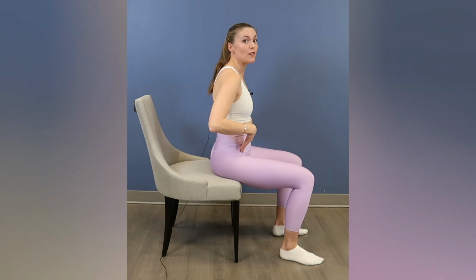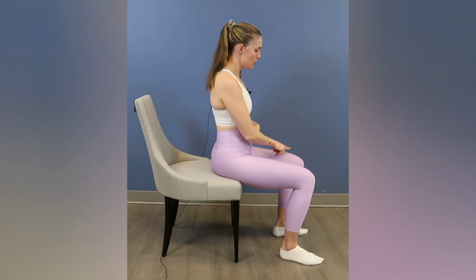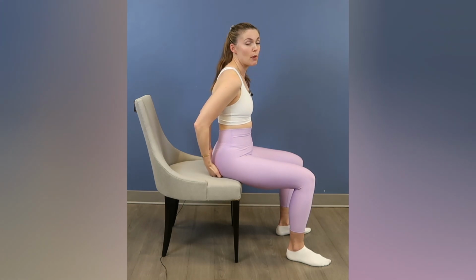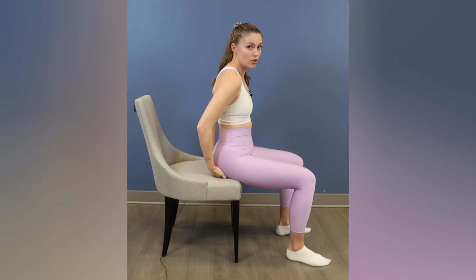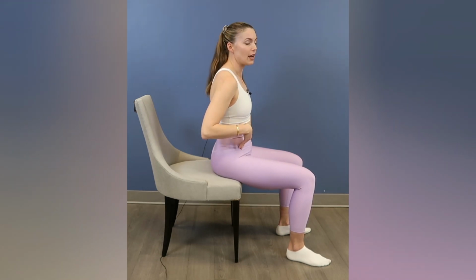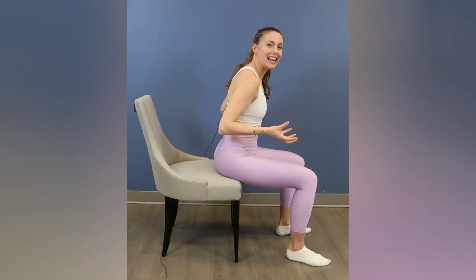So now that you've found that chair, your hips are just slightly higher than your knees. You want to have your feet flat and comfortable hip distance apart. And we're looking for your sitting bones, or what you could think of as your bum bones, those two bony bones on the bottom of your bum. If you're comfortable, you're more than welcome to reach under and touch them. But if not, you can just give yourself a little lean or rock side to side, forward and back, and see if you can start to feel them and get a sense of where they might be pointing or aiming.